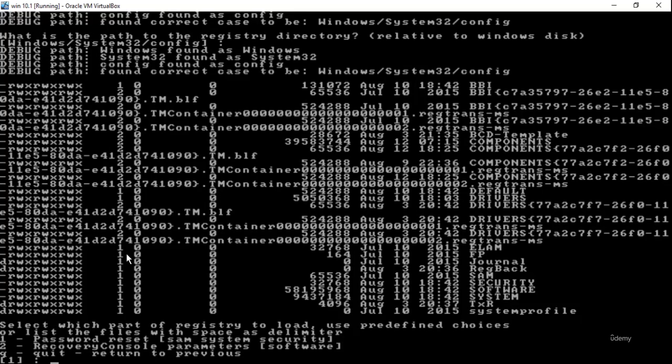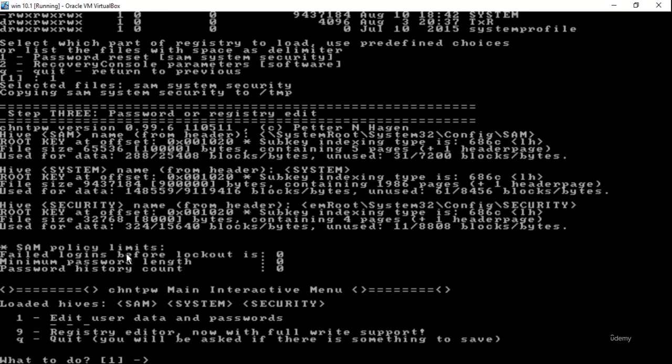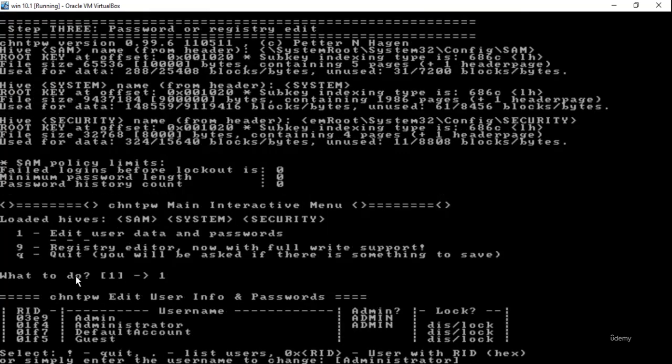First, which says password reset from SAM, system, security. The second one is recovery console parameters, and the last one is quit, to return to the previous screen. So let's select the first option here. Now again it says edit user data and passwords, or you can press Q for quit. So let's select the first option again.